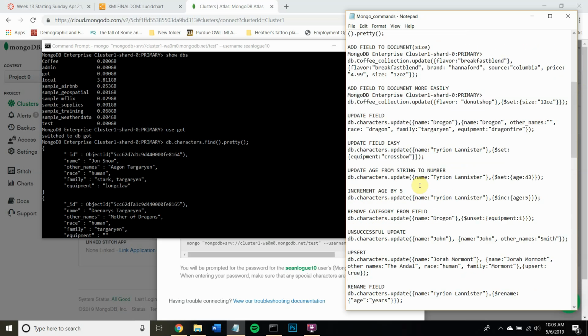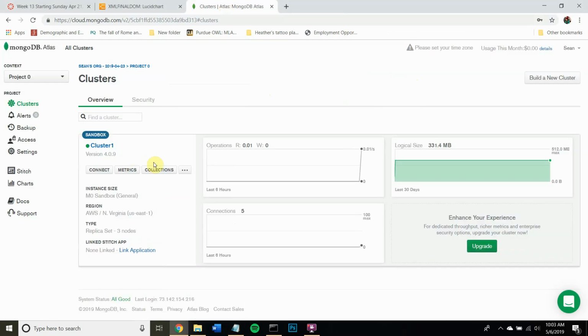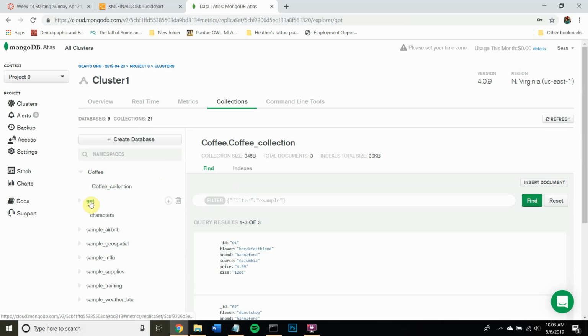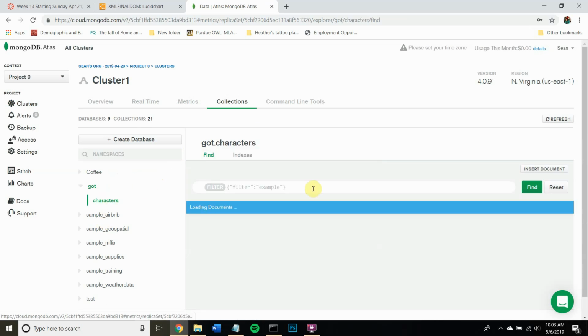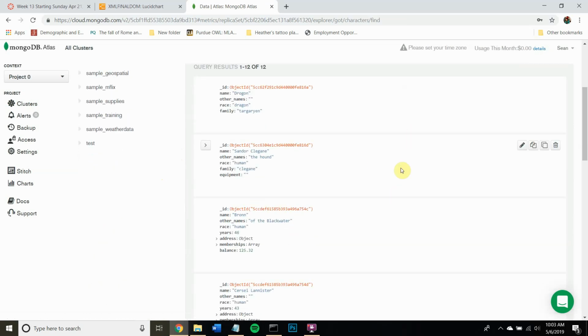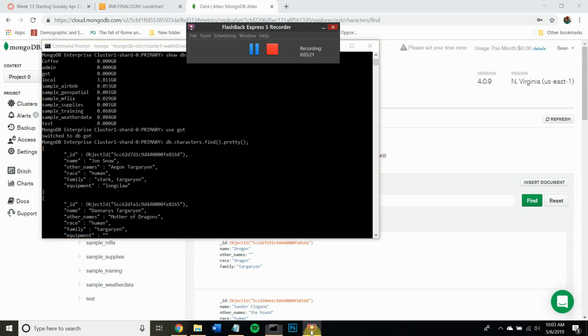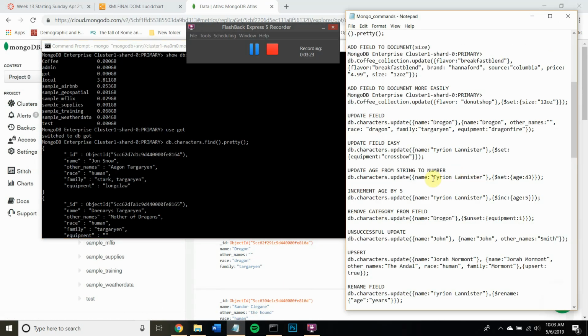The first couple of commands just talk about adding fields. I didn't think I would show you that only because it's incredibly easy to do, and you can actually do it from the web page on here. If you go to collections, let that load for a second. It actually usually doesn't take this long. Maybe that's because I'm accessing it. Okay, well, either way, you can add to it from there. Oh, here we go. Characters. So you can just add documents here or edit them right here.